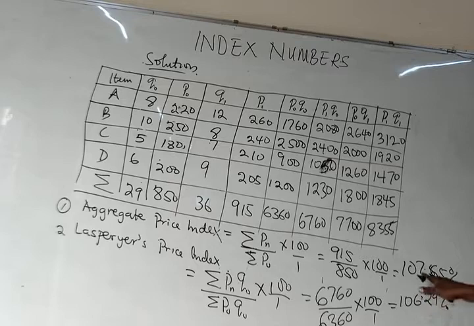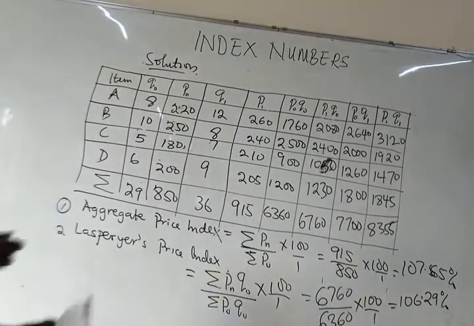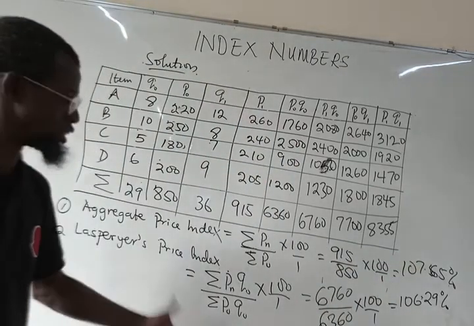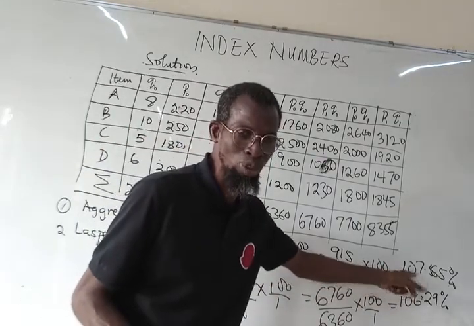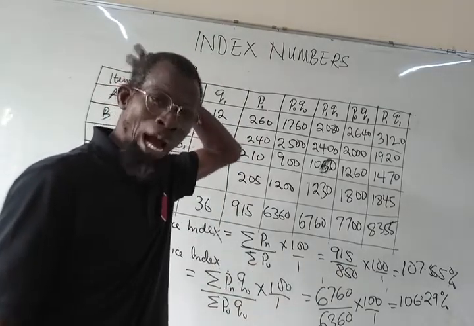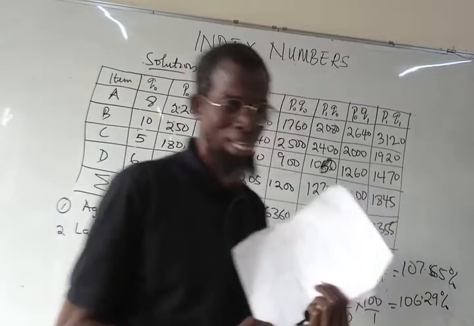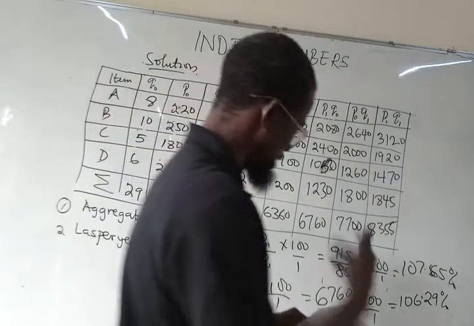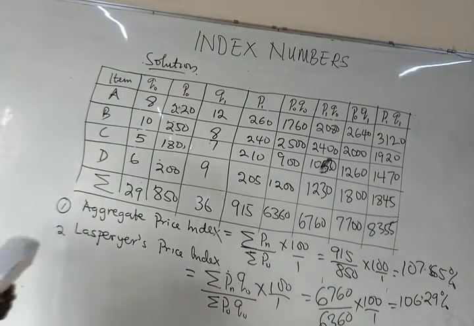106.29%. You can see that just very small differences. 107, 106. I've told you because it has taken care of some things. That is why you can see that little differences there. The gap is not too wide, so we can as well manage it. Remember, this method is used by different mathematicians. But we always get almost similar things, I mean, similar or very close answers.